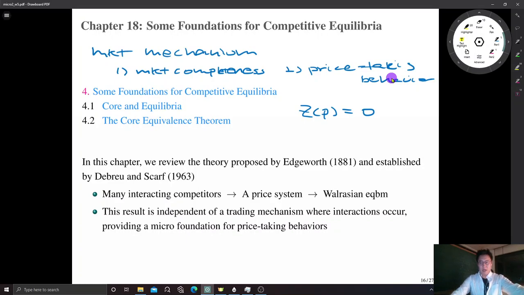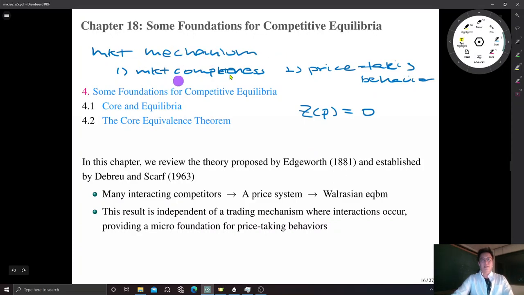Similarly, on the firm side, the supply side, the market allows the firms to choose one production plan that maximizes its own profit, right? So we can derive a supply function that tells us at the given price how many units will be produced and supplied to the market. And then the equilibrium market price will be determined at the point where demand and supply are exactly offset, exactly balanced. That is how the market mechanism works.